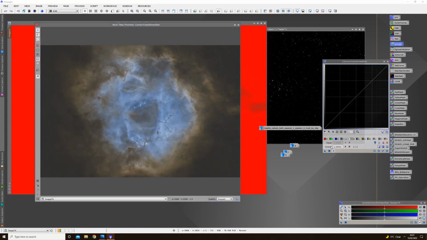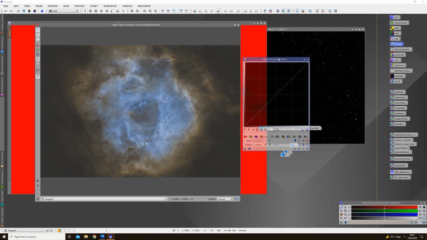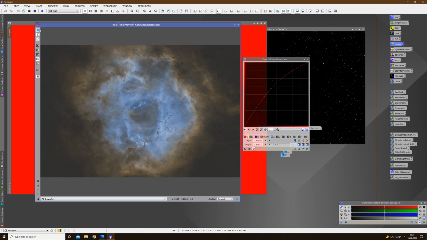Now we're going to open curves for this. Again, open a preview window, and because it's too yellow and I want more red in it, I'm just going to select just the red channel and start to bring that up a little bit. Now you can see at this point, if you went crazy, it'd start to look a little bit wacky, to be honest with you. You need to be careful and do this in steps rather than all at once in one big adjustment. It's much better to make small incremental changes and get it how you want it that first time around, rather than having to go back and try again and again and again.